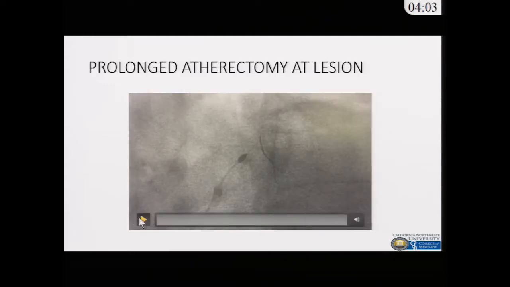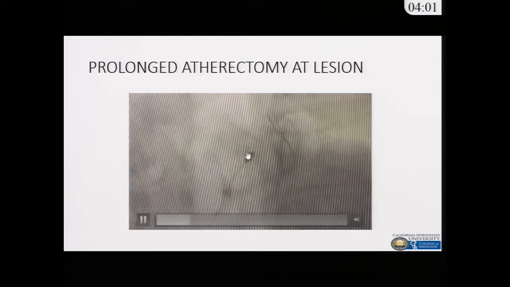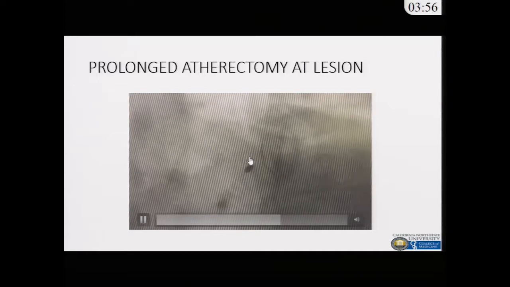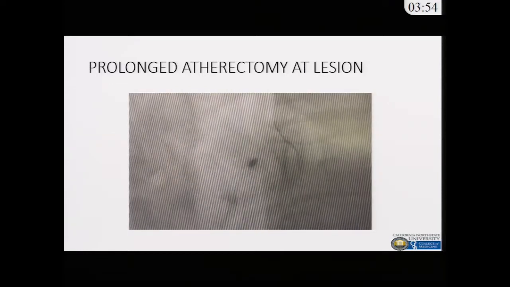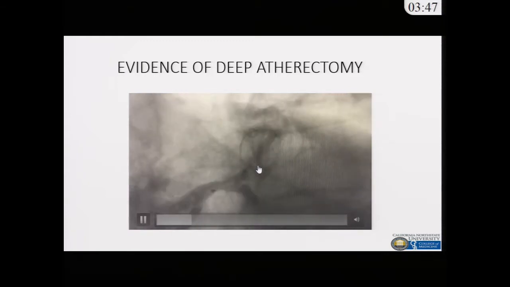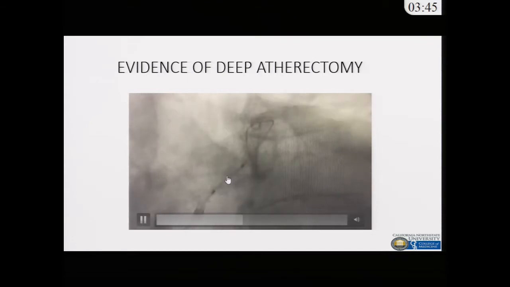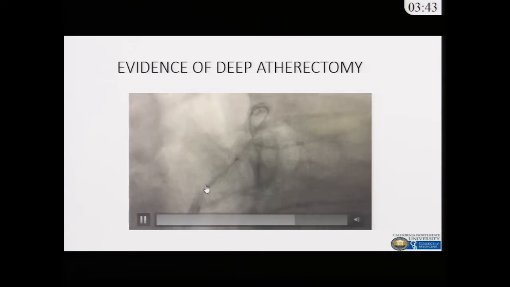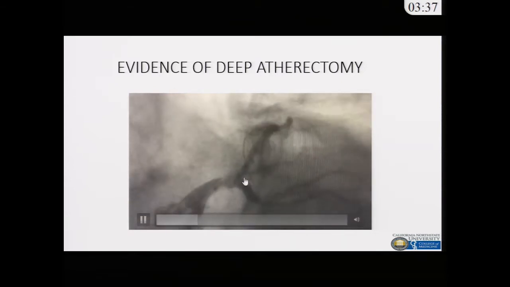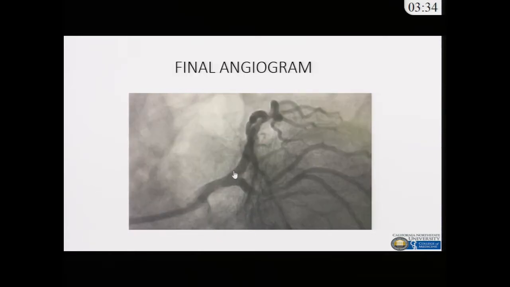As opposed to a pecking technique, if you keep the burr in this one spot, then the burr can dig deeper and deeper into that plaque. As you see on this angiogram, you actually have a double barrel. You can see that the balloon and the stent is setting deep into the original plaque right here. And this is the kind of result that you can get.